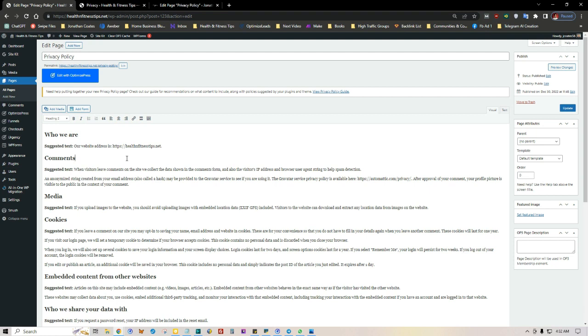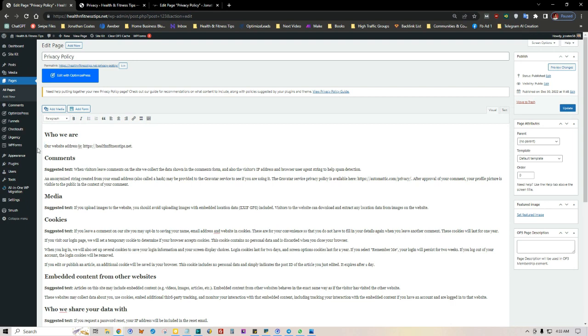So once you have that generated and you go to All Pages and click on edit the page, you come to this page that you see here. We're going to go through this real quick and make some adjustments, and I'm going to show you what you need to take out. Anything that says suggested text, we're just going to go ahead and take out. These are all basically a generic template from WordPress. So I'm going to go ahead and take this out here, suggested text.